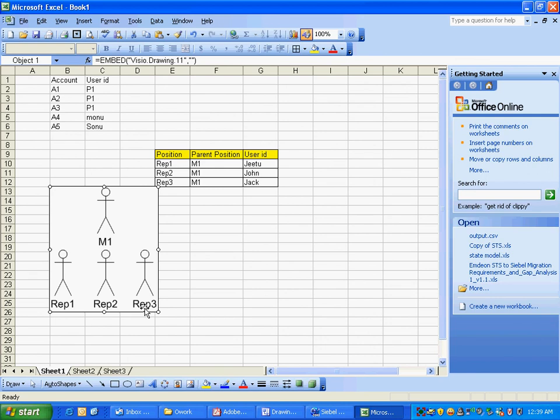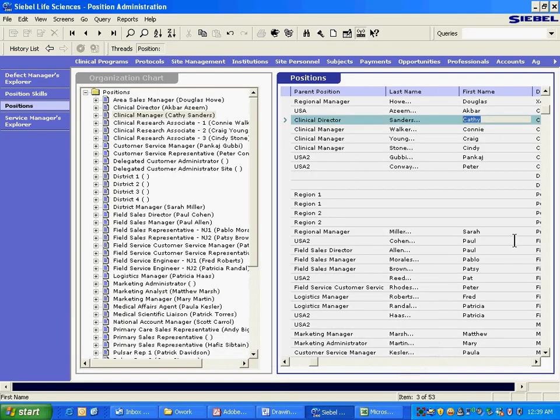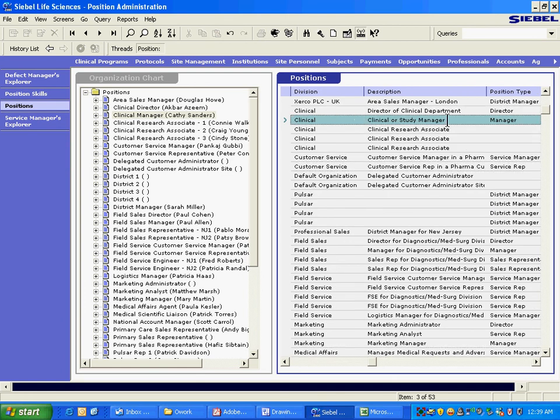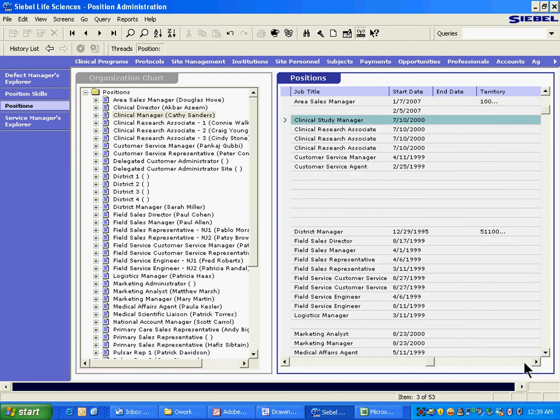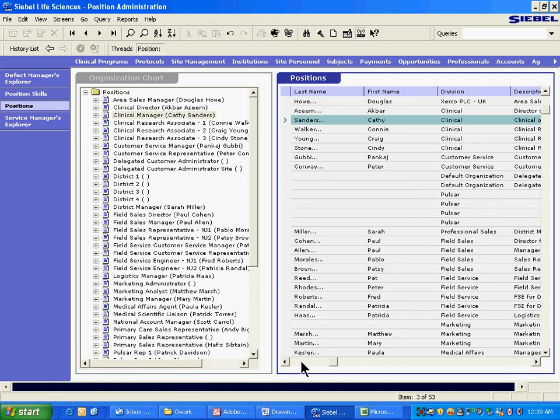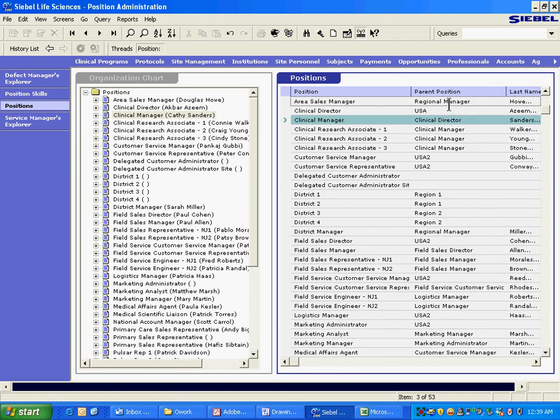This is the Siebel way of writing hierarchies. If you see in Siebel, for every position, the parent position is mentioned. This is mentioned for everyone.